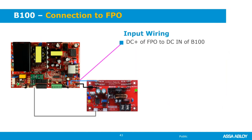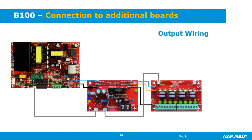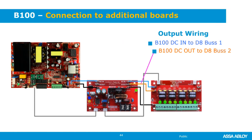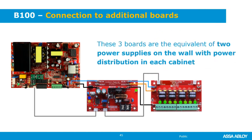This gives a visual of the wiring. Your DC plus and DC minus input wiring comes from the FPO power supply to the B100. The Flex IO provides fault and fire alarm information between the power supply and the accessory boards. The output side goes out to your distribution boards, with both voltages fed out — the orange carries 12 volts and the blue carries 24 volts. The Flex IO also continues from the B100 over to the distribution modules. These three boards are the equivalent of what you'd have had in the past with two separate cabinets: one with 12-volt supply and distribution, and a second with 24-volt supply and its own distribution.